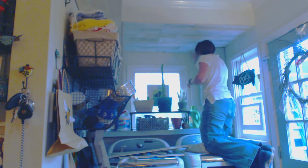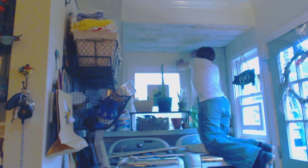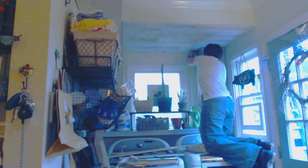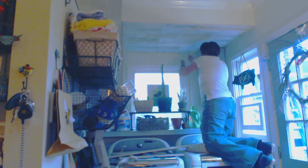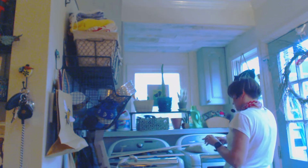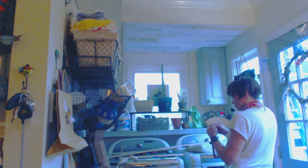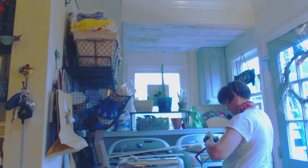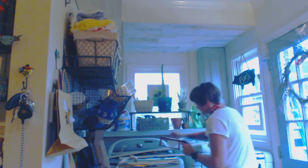Ah! Perfect. Is it? Sorta. And there's a little tip right here on the end of this that I'm going to have to. Oh, my hacksaw did break. I think it just snapped off. I mean, they always say you can't make an omelet without breaking a few eggs. So it just goes right back together. See? It goes right back together. Easy peasy.